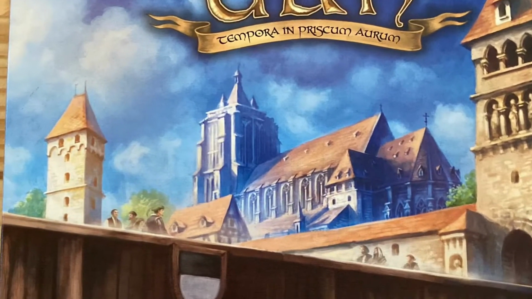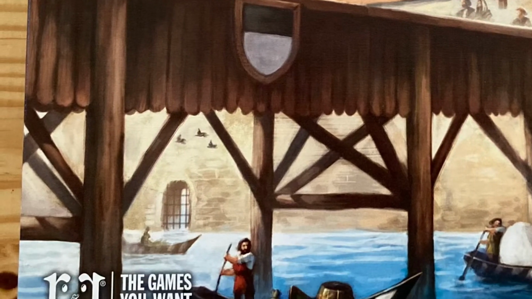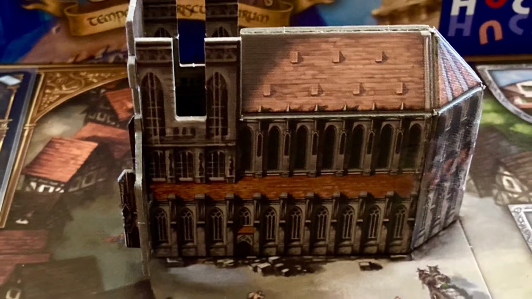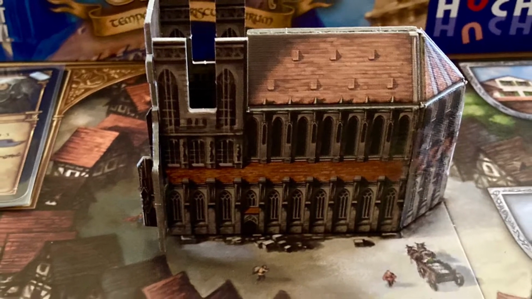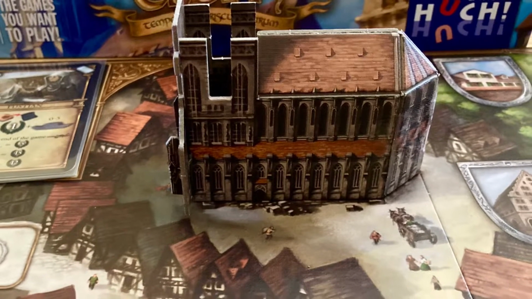Ulm is a medium-weight Euro game for 2 to 4 players designed by Gunter Burkhardt and published in 2016 by R&R Games. In Ulm, the loose theme is that players are trying to expand their spheres of influence in the eponymous city by making optimal use of the hustle and bustle of the marketplace around the cathedral. But that is not where the beauty of this game lies.